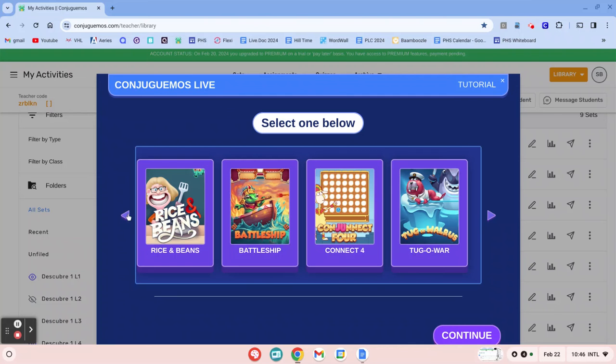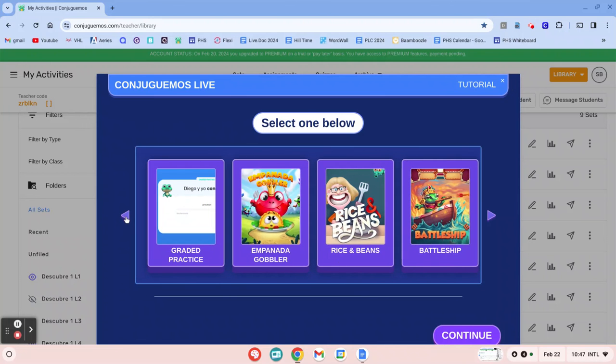For some of these, like tug of war or rice and beans, I would suggest setting the time limit to maybe no more than 2 minutes. Maybe just try one just to get started because the kids will get tired of it pretty quick because you've got to be fast. But set up a couple rounds so that they can play against a different person and hopefully have some success at some point.